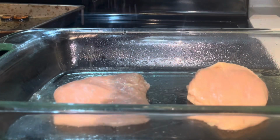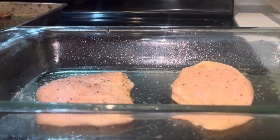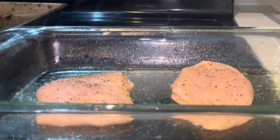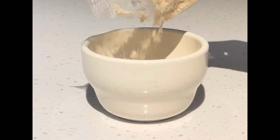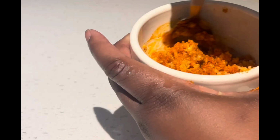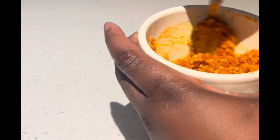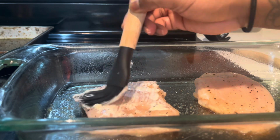I will say, there is never any mention of washing the meat. They just tell you to dry it. However, I added washing my chicken to my process. And because I am following their directions, I only use salt and pepper for my seasoning. I placed 1 tablespoon of butter in the microwave, and then I added in the panko and Frank's Red Hot Original Seasoning Blend with a little bit of salt and pepper. I brushed 1 packet of sour cream onto the chicken breast, and then I added the layer of my crust.